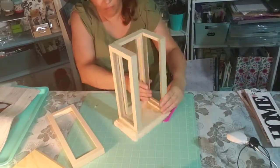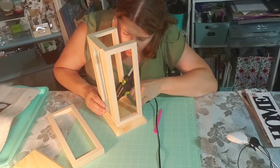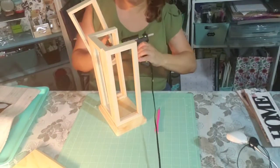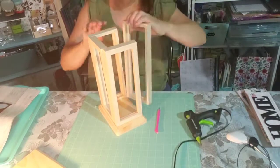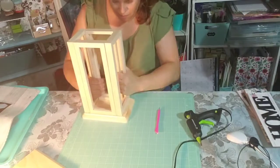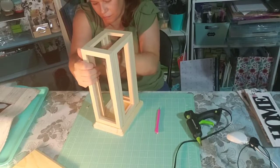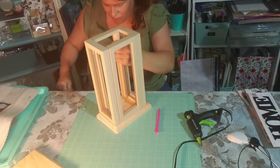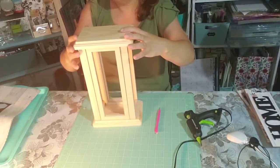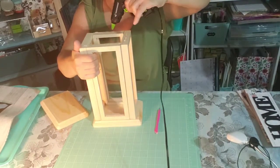This wood does have a gloss on it so I ended up sanding it, and it turned out really nice. I used extra glue on the inside and kept replacing my glue as I went — I went through about two glue sticks just making sure it was glued really tight. I went back through all the seams, the inside, and on top I turned it upside down and double-glued it.